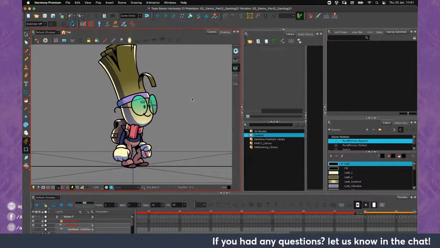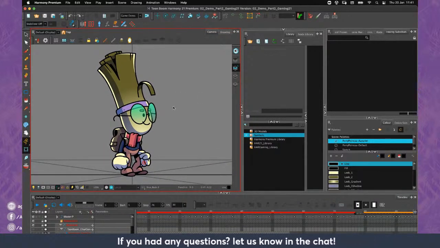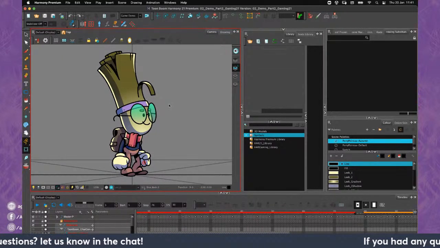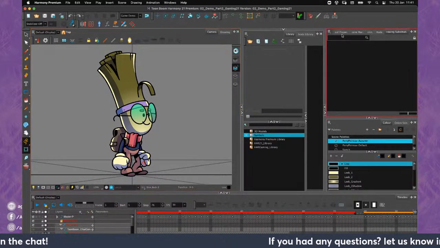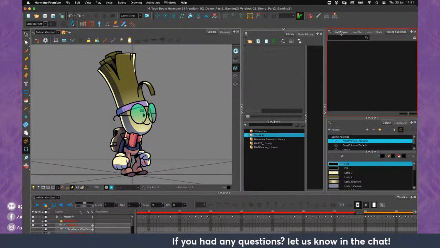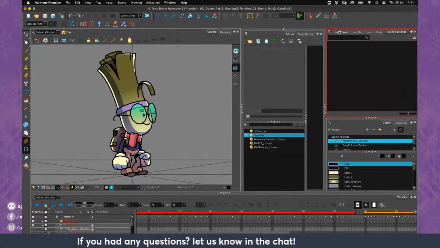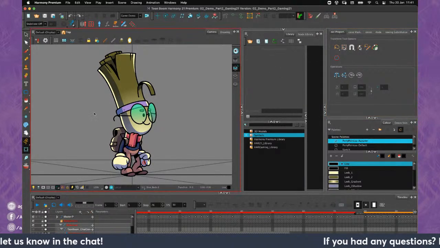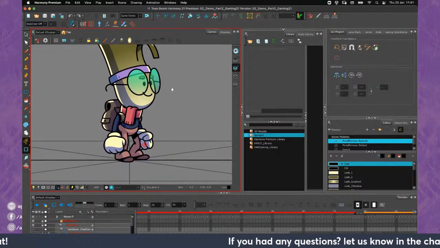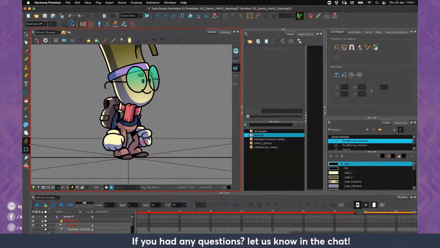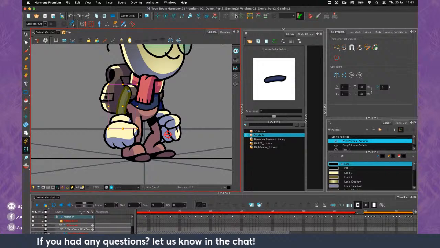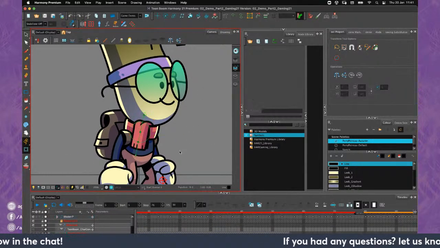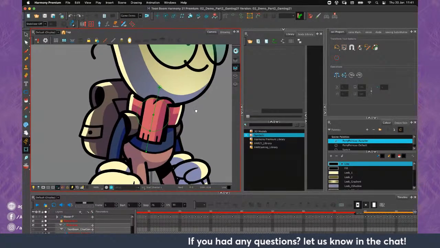So now we're going to look at game bones, and game bones are the only deformers in Harmony that you can use for an exploded Unity export. If you are using the single sheet export, as I showed you earlier, you could use any tools in Harmony. But if you're going to work with Unity, you use the game bone deformer tools. So this character has some game bones attached to him. Let's use maybe the arm bone. There is no arm bone. Let's use, here we go, the scarf. There we go. Okay. So this is a bone deformer.